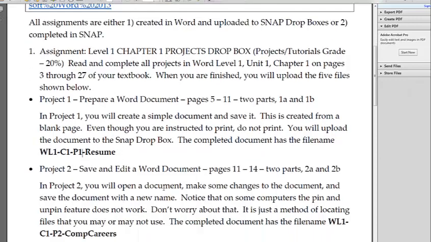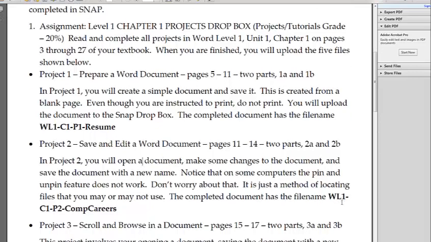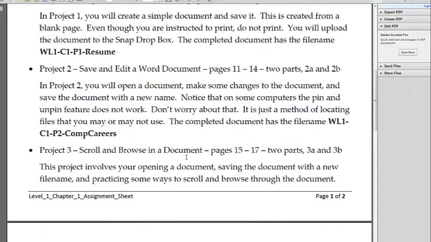Here are some pieces of information for Project 2. Notice on Project 2 you will open a document that you downloaded, those student data files I was talking about. You're going to make some changes to it, and then you're going to save it with this new name that you see right here. Project 3, you are going to basically scroll around in a document.